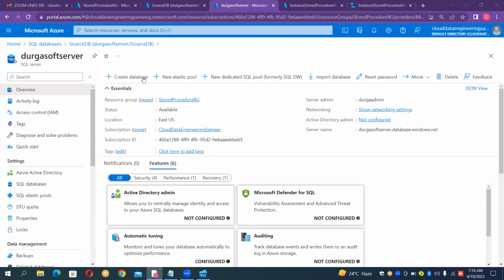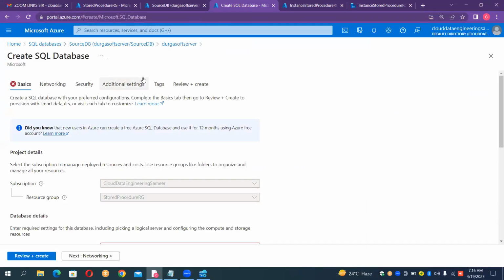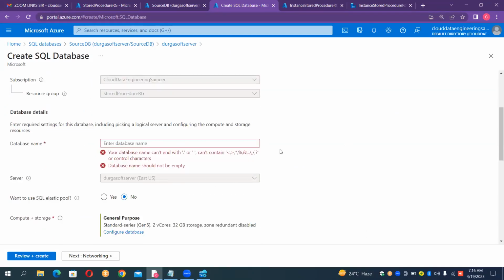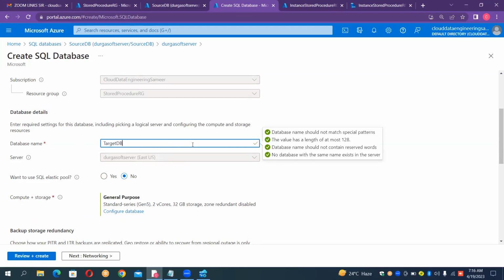Now click on the database. Everything is the same. The only thing is we have to create a new database, because we have the same database server. So use it here. The target database is the name we are giving.